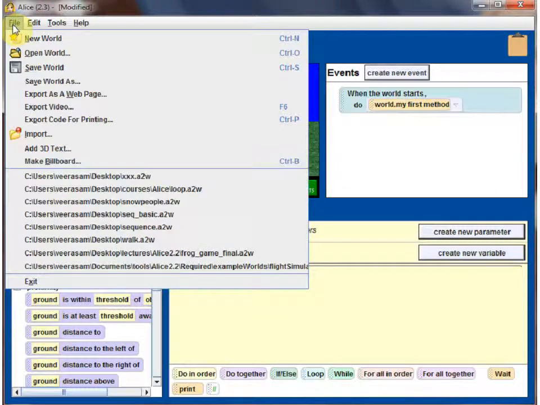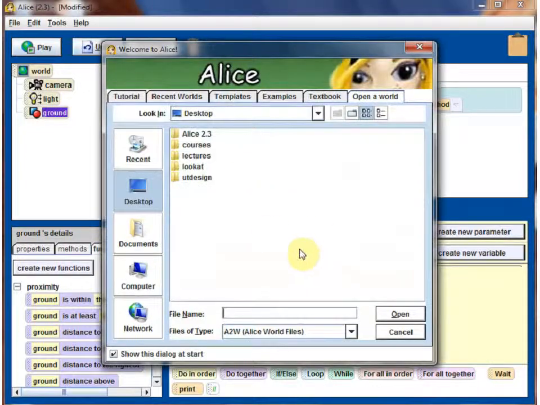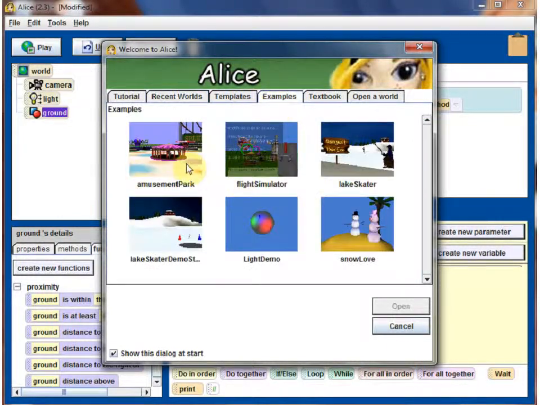When you open Alice, this is the screen it comes to. You can either open a world, go to the tutorial, or even recent, though this may not be there for you. Examples is a good one. You can go through each one of them, so go ahead and click around when you are on your own.